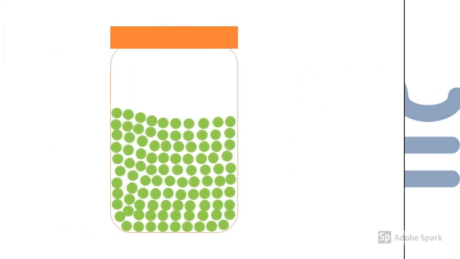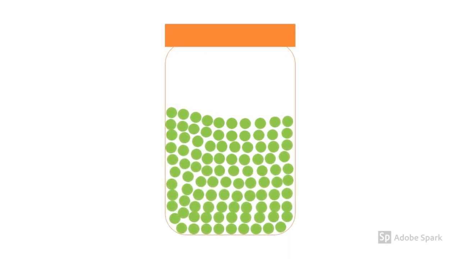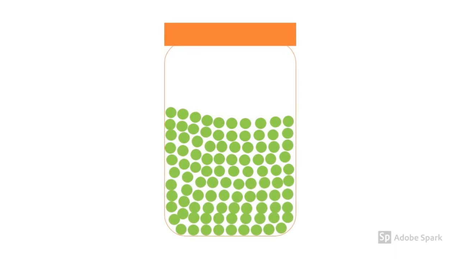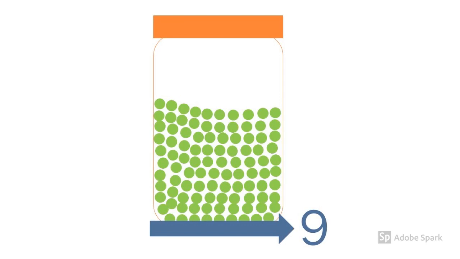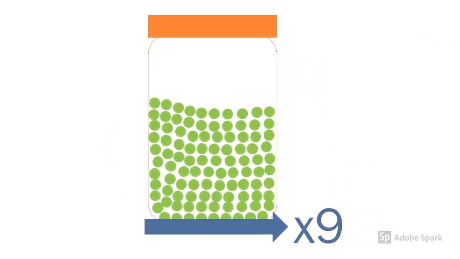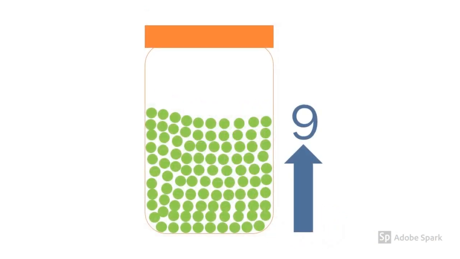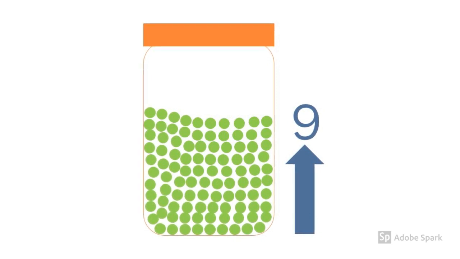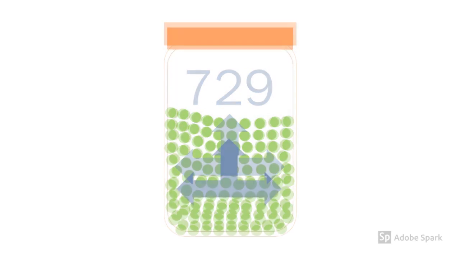At the end of the day, statistics aren't based on exact truths. They're based on estimates. Think for a minute about the estimation game you might have played as a kid, where you had to guess the number of objects, in this case green peas, in a jar. As a sophisticated kiddo, you might have come up with your estimate by counting the number of peas across the bottom, multiplying that number by itself to try to account for the depth of the jar, and then multiplying that number by the number of peas you counted up one of the sides. And voila, you have your estimate.